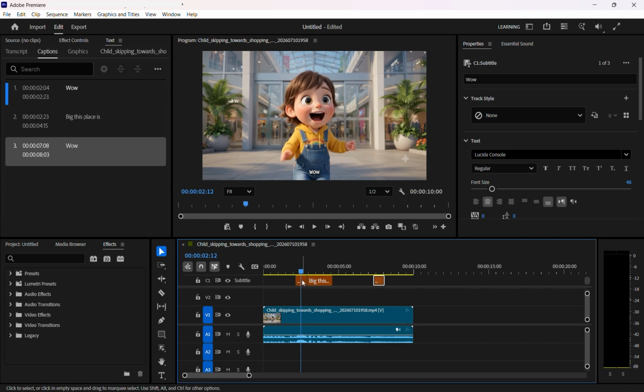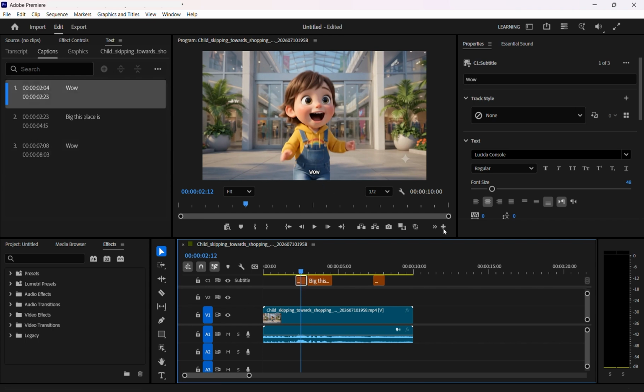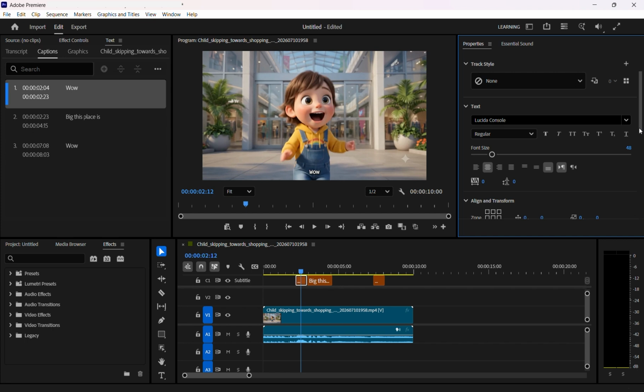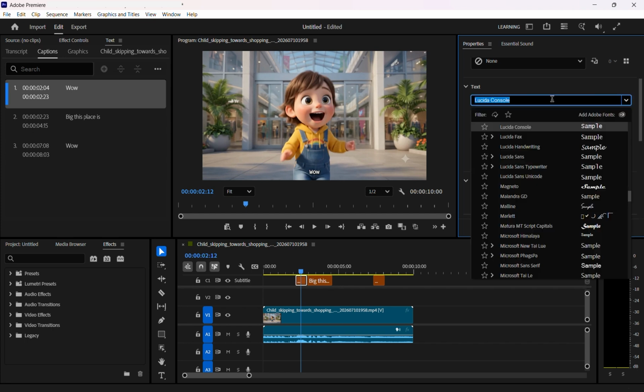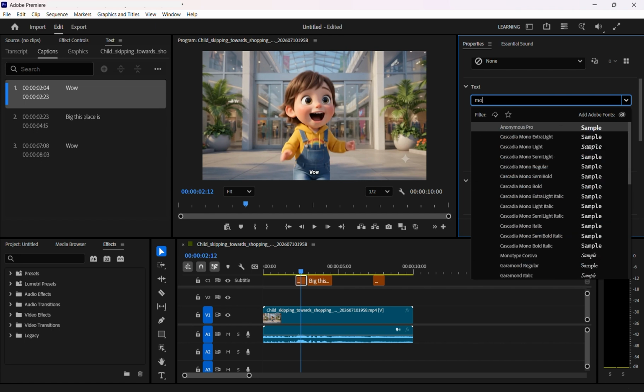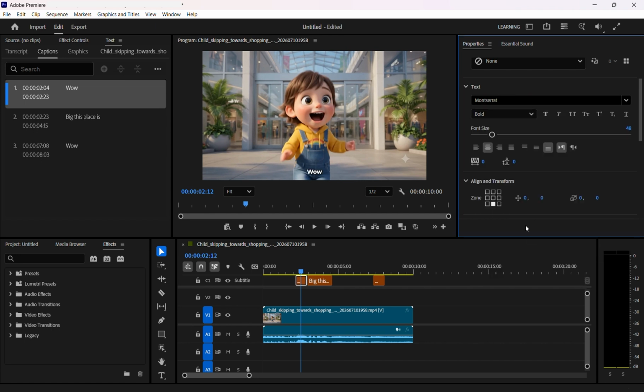So what you can do is just click on this particular word or text and then go to this properties tab. Here you will see there's another section which is text. Now in that you can select any type of font that you want. I'm selecting maybe Montserrat. Yeah, this seems okay. And I can increase the font size.